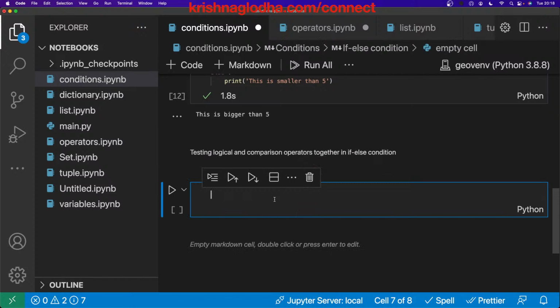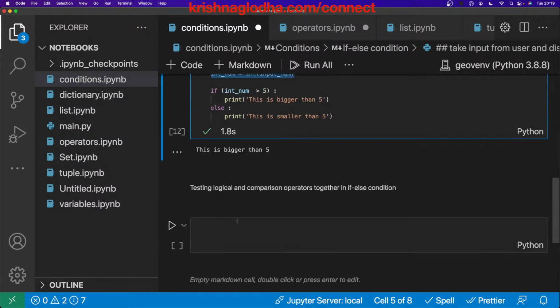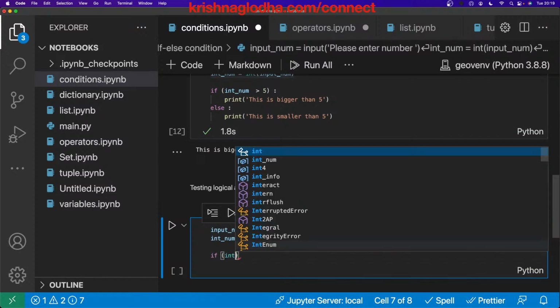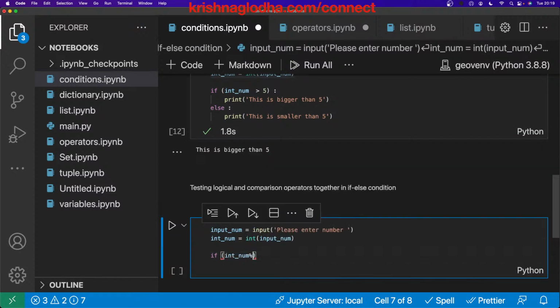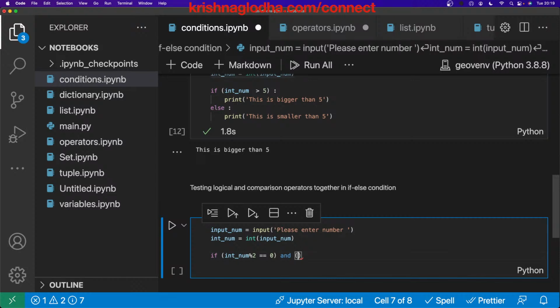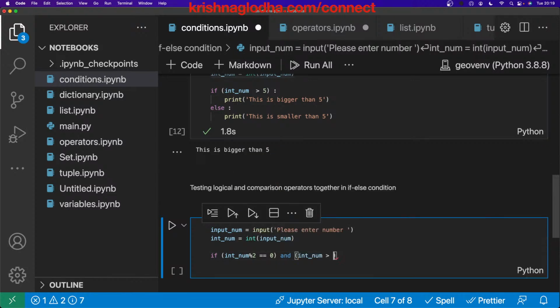Now what we will do is check whether the number is even or odd, and also check whether the number is greater than 10 or not. So I will simply copy this, and then if, I will write the first condition, which is int num divisible by 2 is equal to 0, and then my second condition, int num is greater than 10.